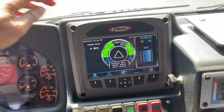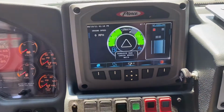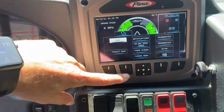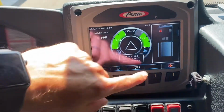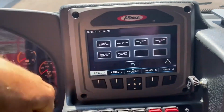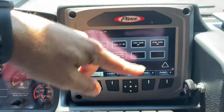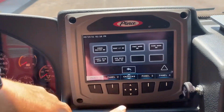As we come over here, you have your command zone, a lot of different features on here that we're gonna have to get into another time, but just know that this is both a touch screen, and you can also use buttons to toggle through the different options. Along with the buttons on the bottom, there's also these little bars on either side, and these are swipe bars that you can bring in, and that will give you other options as well, mostly lighting options. So here's another emergency master, and you can indicate which ones you want just by pushing those. Same thing for the other side.